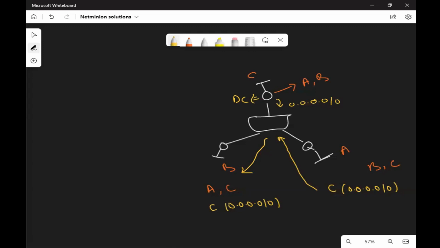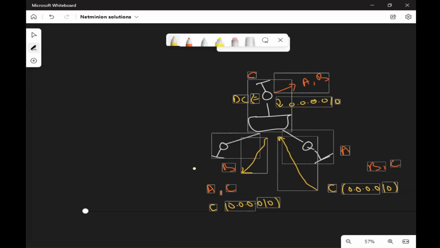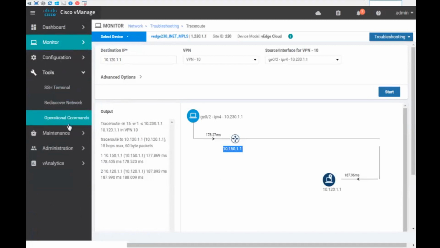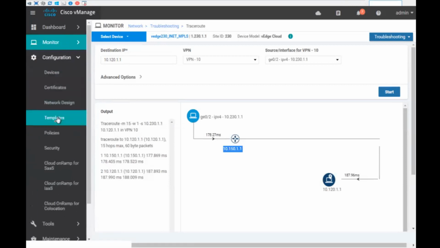Is this part clear to you now? I got it, go to the next step. We need to understand the next policy now. This policy is clear to you, right? Yes, you are going to the data center, which is site number 150, and adding the next stop to null 0.